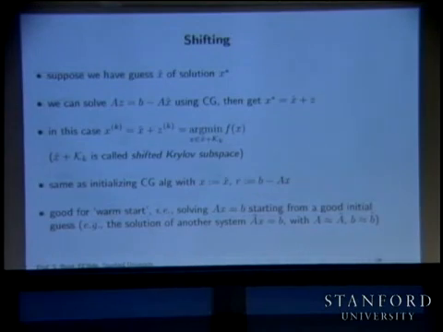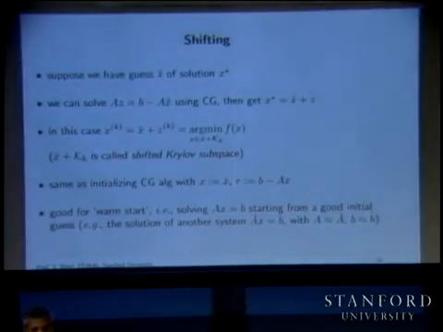And there's nothing you have to do to make this happen. All you need to do is initialize not with 0 in the first step, but with x hat, and everything will work. Now, this is very important, because this is good for warm start. So if you need to solve, let's say, a giant circuit equation, a giant resistor equation, as part of integrating a differential equation for a circuit, you will step forward a couple of picoseconds or whatever, and you'll solve a similar system. You can use the last thing you just calculated as your guess, and this can often give you stunningly good results. We'll see an application of that in optimization soon.